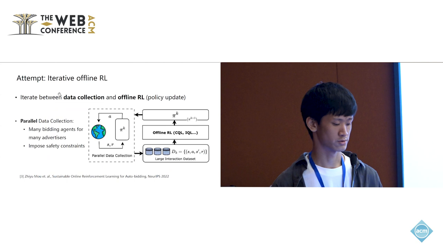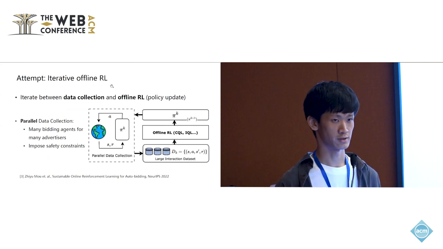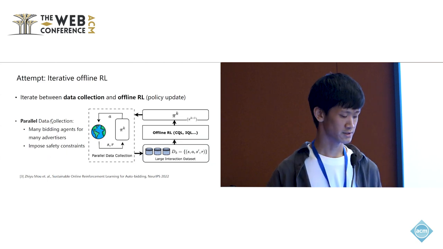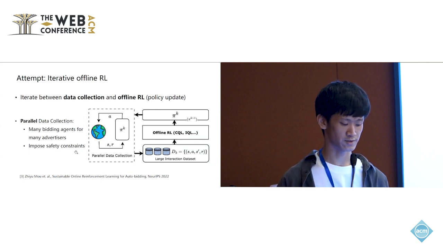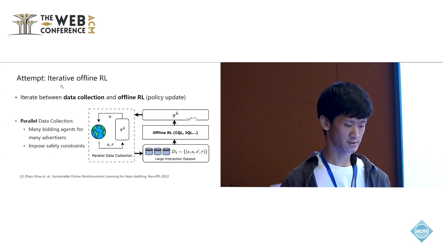Our first attempt is to solve these challenges by offline RL algorithms. These are algorithms that can train a policy from a pre-collected interaction dataset. Suppose we have a dataset D_k here and we can run some offline RL algorithms and we will get a policy pi_k. We can deploy this pi_k again in the system to collect more data. And by this additional data, we can again train a new policy based on offline RL algorithms. And the cycle will continue until convergence. The data collection can also be made parallel because in the system, we will have many bidding agents that work for many advertisers. We should impose some safety constraints during this data collection process. This iterative offline RL framework kind of solves the previously mentioned challenges.